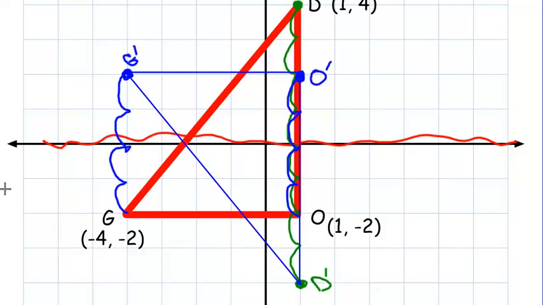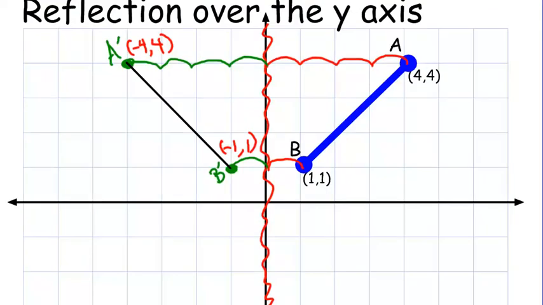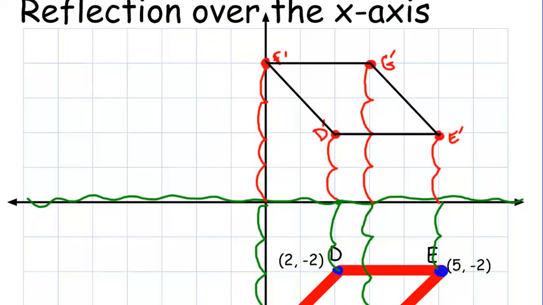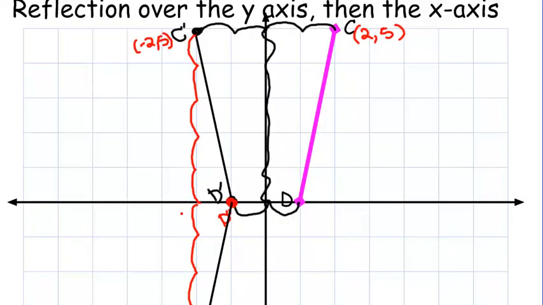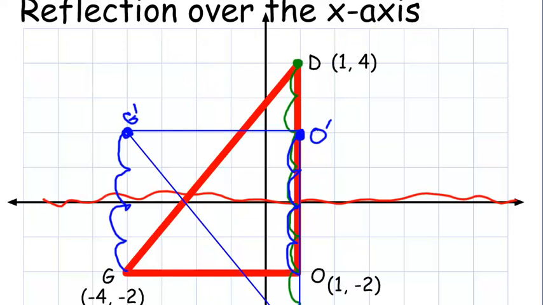Okay, so in your notes for tomorrow, you should come to class with your definition of line symmetry, reflections. You should have some drawings, and you should have those graphs filled in, reflecting over the y-axis, x-axis, both axes, oh, 4 graphs, excuse me, and this one reflecting over the x-axis.